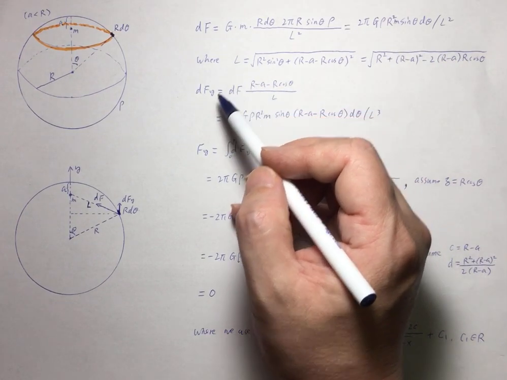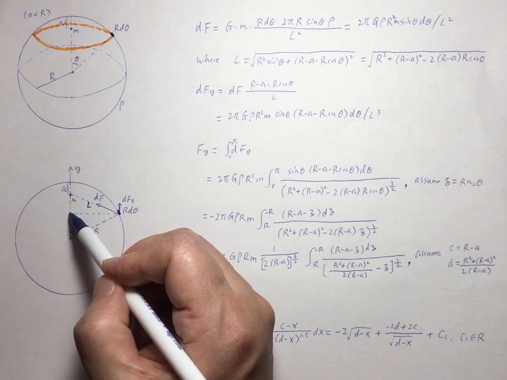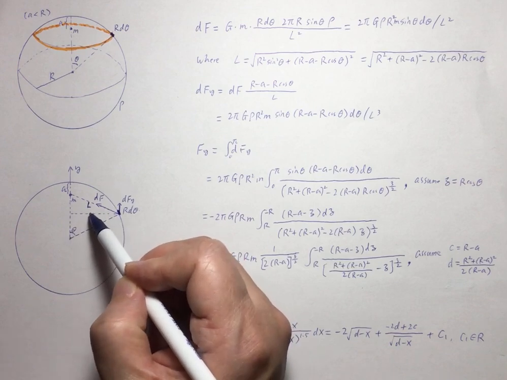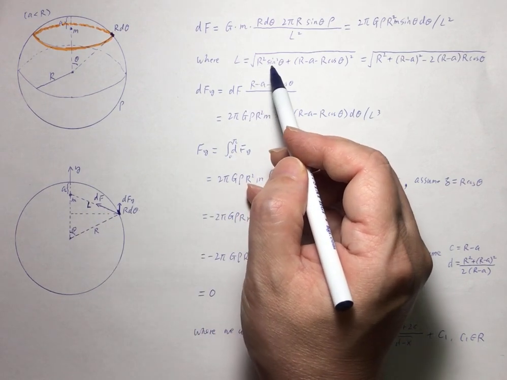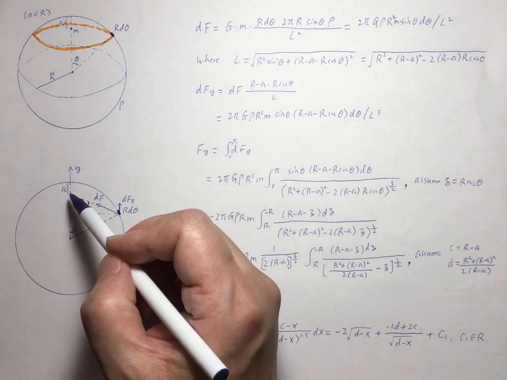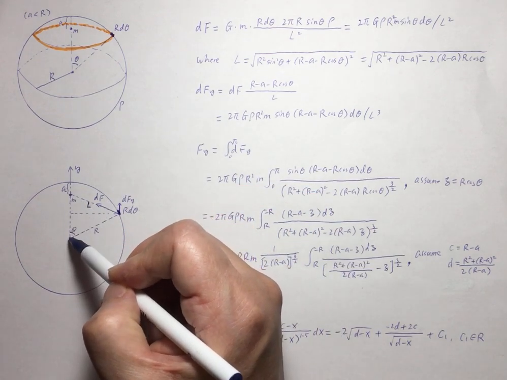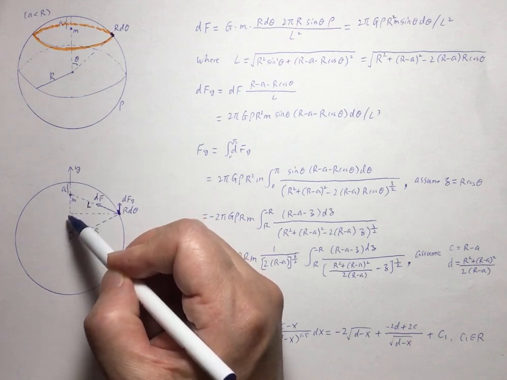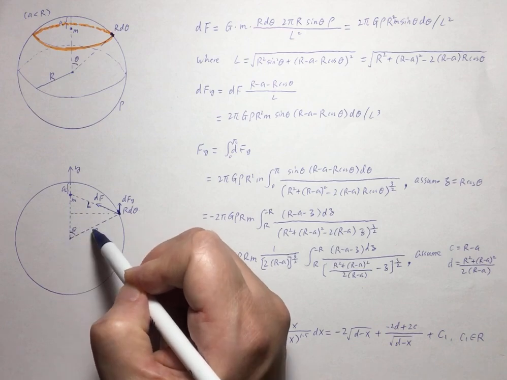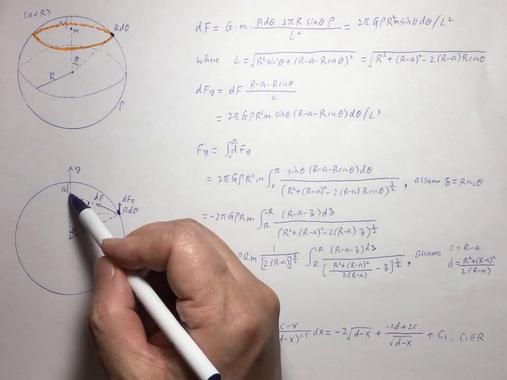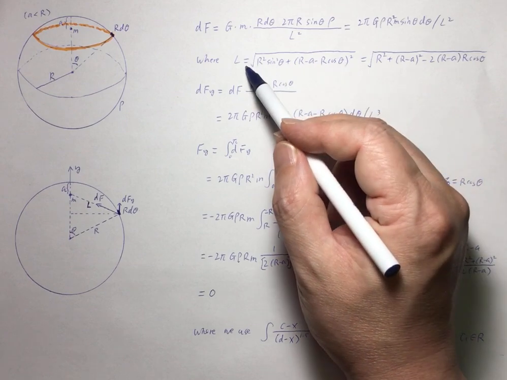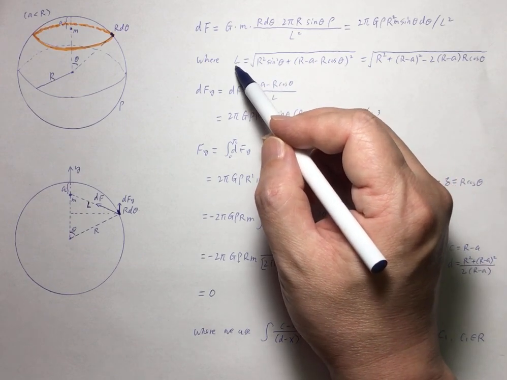Now we know that L will be, this is a right triangle. So this one is L sine theta. So then we have r squared sine squared theta. And then this part, remember from here to here is r minus a, right? And then from here to here is r cosine theta. So the length from here to here will be r minus a minus r cosine theta. So we can get the expression for L.